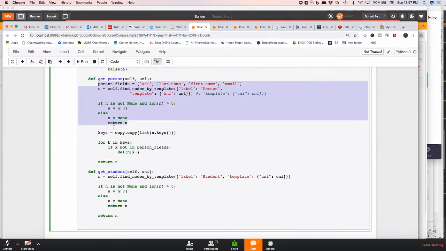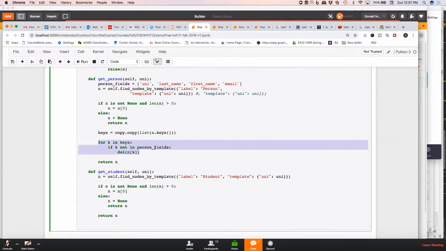So I'm basically going to say, what are the property keys? So what are the fields that are actually in the thing that I got back? And if that field is not in person fields, delete it. So I might have got back something that's got student fields and a bunch of other stuff. I'm just getting and deleting everything that's not a property of a person.